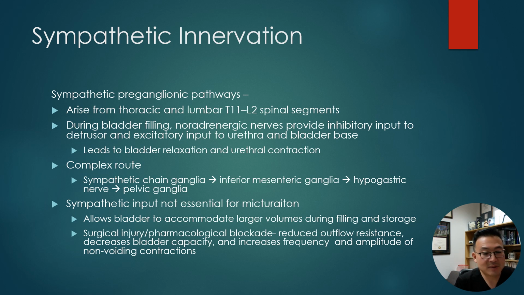The sympathetic nerves are not essential for micturition. When the sympathetics are active, it does allow for bladder relaxation, urethral contraction, and allows the bladder to accommodate larger volumes at lower pressures during filling and storage. However, it has been shown that surgical injury and pharmacologic blockade lead to reduced outflow resistance, decreased bladder capacity, and increases in frequency and amplitude of non-voiding contractions.